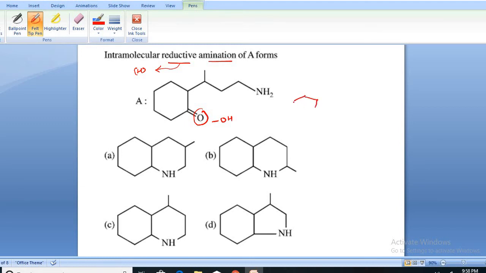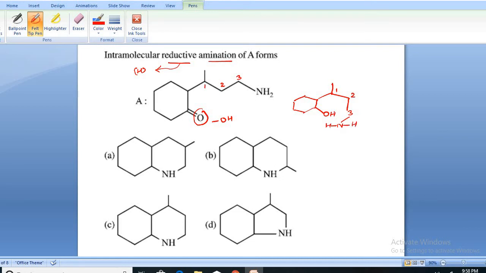So it's going to be something like a cyclohexane ring connected to an OH group. Okay, so now I'm just going to number this. This is number 1, number 2, number 3. Now this is connected to number 1. Okay, 1 is connected to a methyl group, and then 1 is connected to 2, right? And 2 is connected to 3, and now this 3 is connected to NH2. So I can write this as NHH.